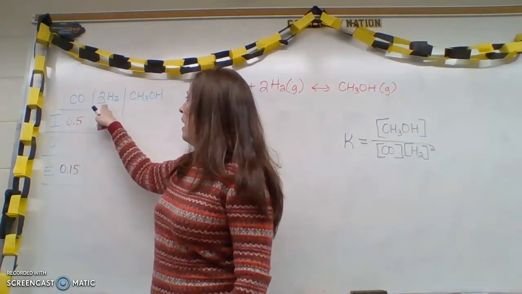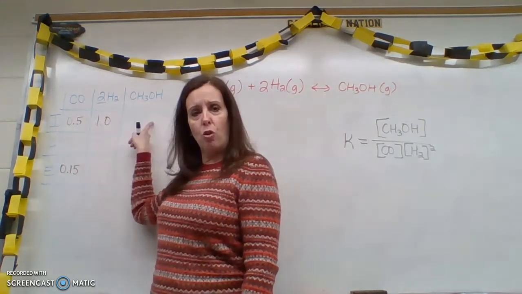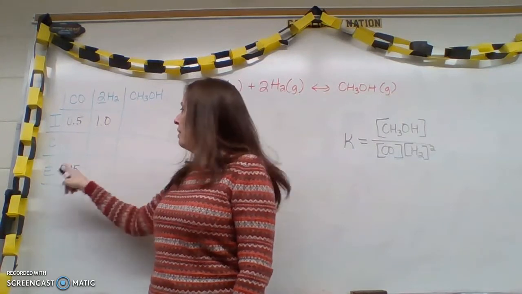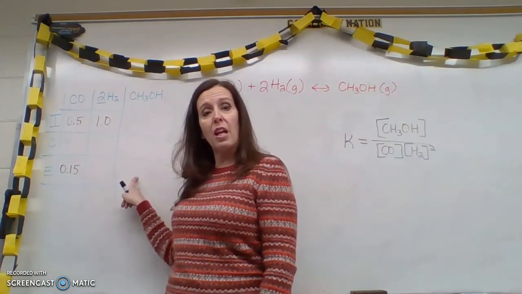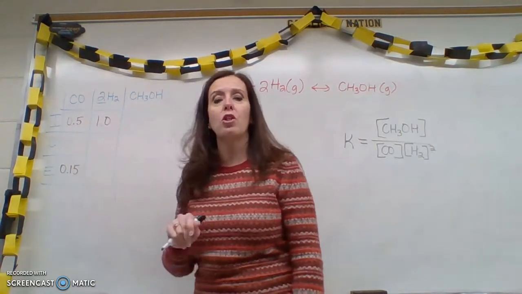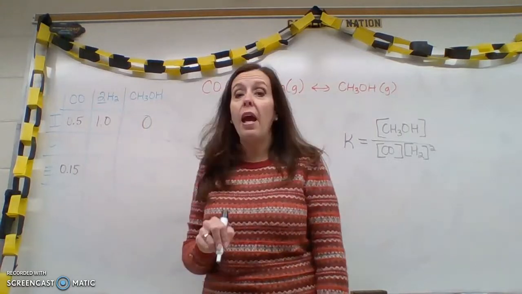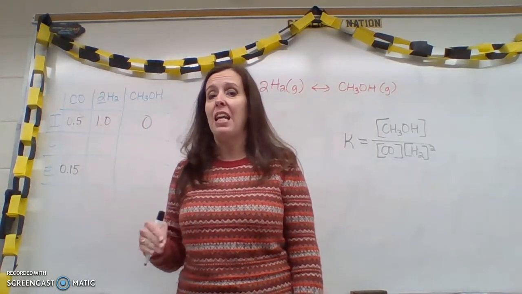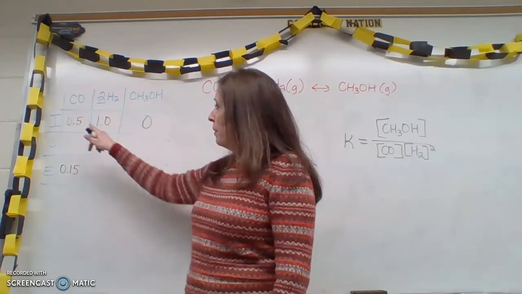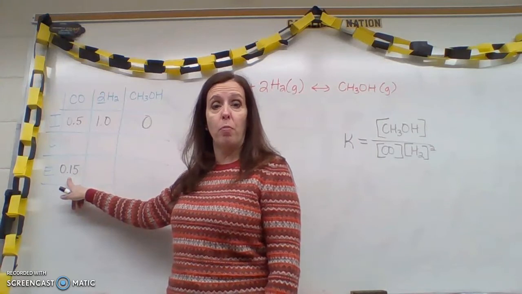I can't remember if I said this in the last video or not, but here's what this table means. It has all of my reactants and products. These are the initial concentrations. This is going to be the change, and this is going to be the new concentration at equilibrium, ICE. So if these are the two concentrations of the reactants when you start, you don't have any products. You haven't made any yet. It's the initial, okay? This is where you're going to end up at equilibrium.